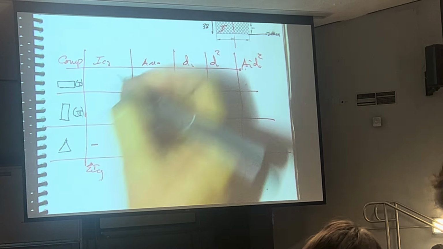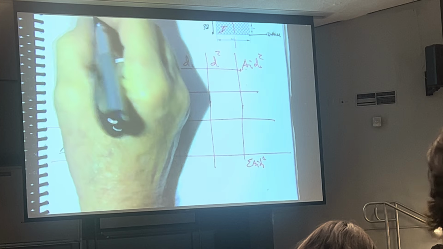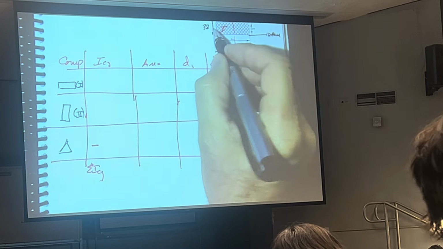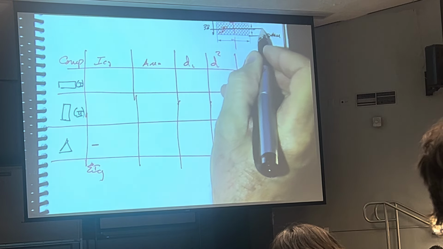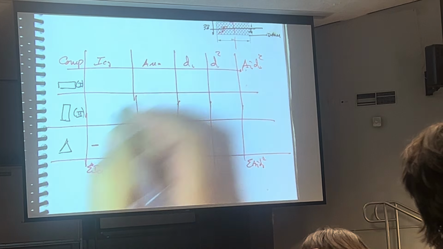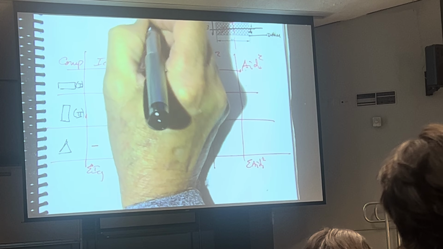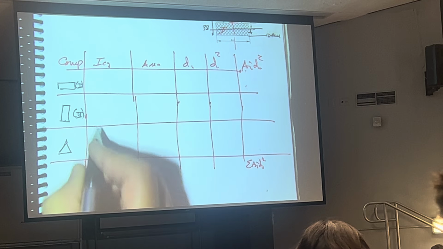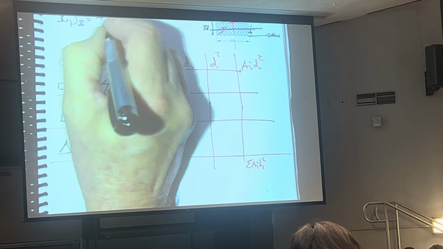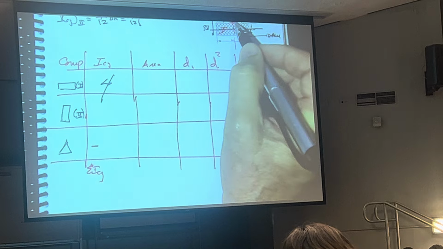All right, let's calculate this first column, I_CG. I_CG x-x of 1 is going to be 1/12 b h cubed. Well, I'm calculating the I that goes through this axis right here. What's going to be perpendicular? It's going to be that, which in this case happens to be the 2. That's 1/12 times 6 times 2 quantity cubed. That's going to give me 4. I_CG of 2 is, again, 1/12 b h cubed. That's 1/12 times, b is 4.